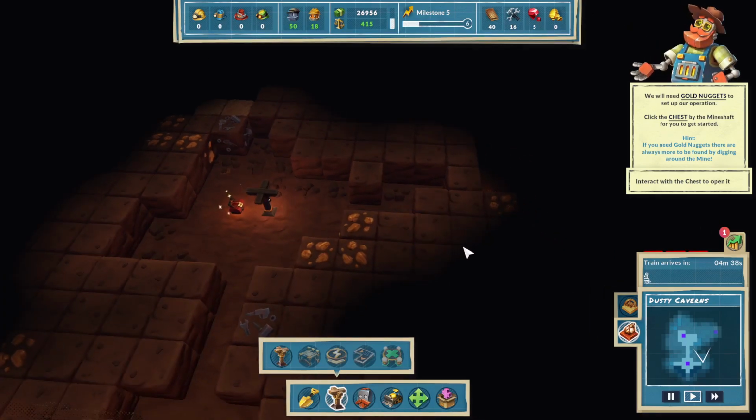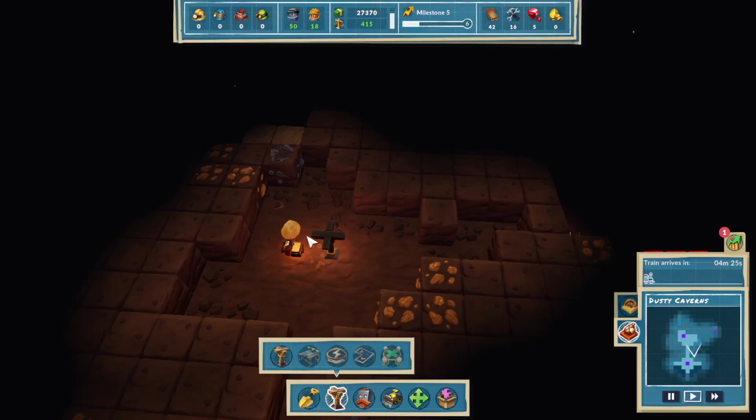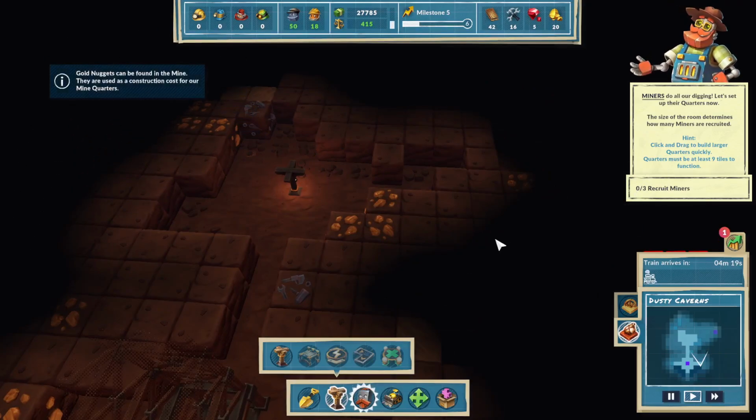I want to go back upstairs to set up the moonshine first, but we do need sandstone, which is why it sent you back down here. Gold nuggets to set up our operation. Click the chest to get you started. That's this. So it gives us what? Gold nuggets. This is also gold nuggets in here too. Now it unlocks quarters. It tells you to do this. Actually, we could do this now. Let's do this now. Then we'll go back up top.